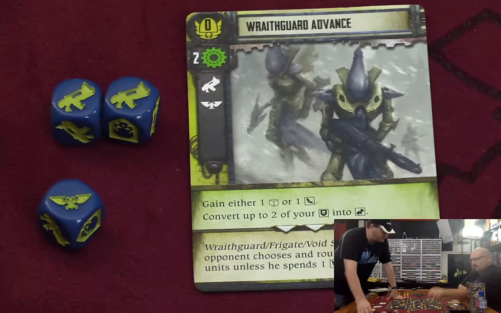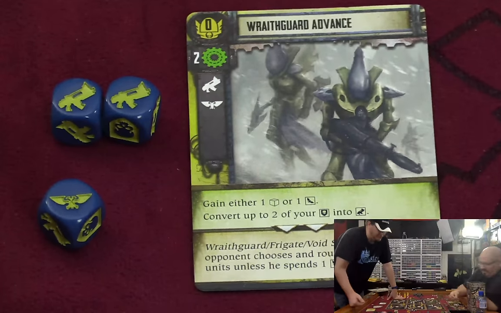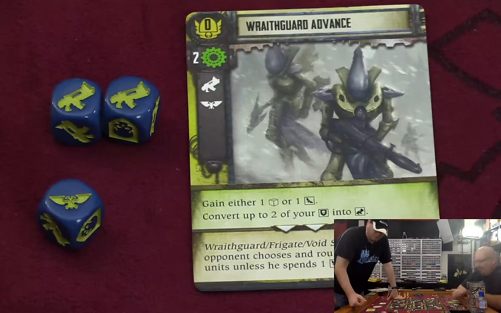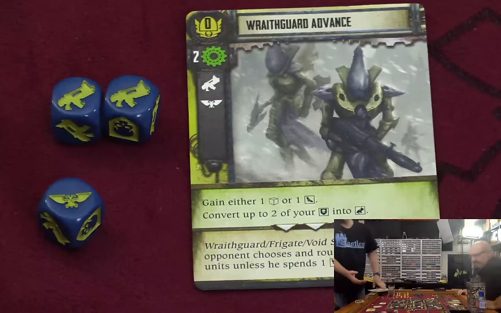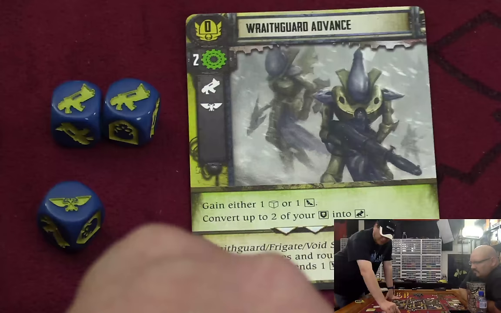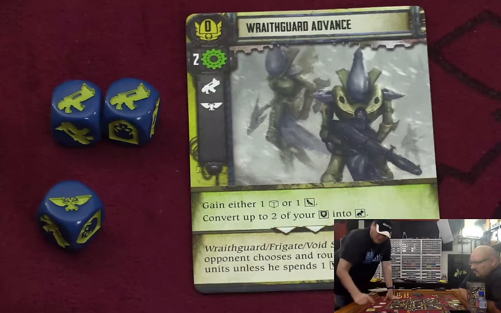Oh, we forgot to... Were you going to put in any reinforcements? Yeah, well... It's one Wraith Guard against three. Okay. I'll wait. If we had reinforcement tokens, we could have added those. Then, the top part always happens of a card. The bottom part happens only if you have that unit in battle.